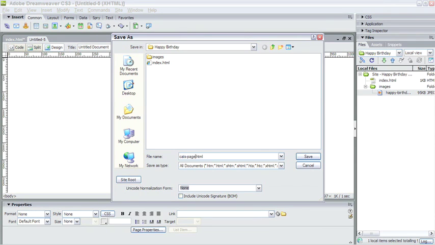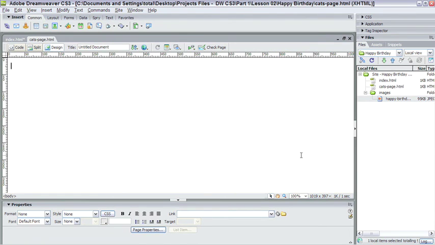That would be a file name that could really get you in trouble when you publish your site, because it has special characters and spaces that can interfere with the way links work on a lot of servers. So just trust me, no spaces, no special characters except dashes or underscores, and within those confines, you can name your pages anything you like. So this is our cats page.